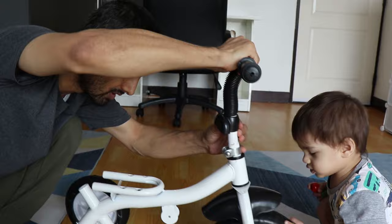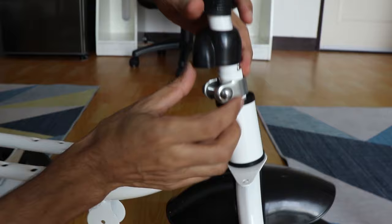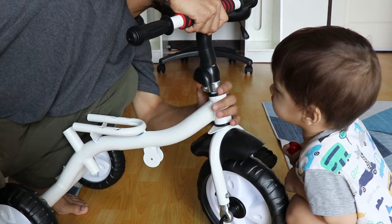Basically, this plastic is only to cover this clamp. So let me put it like this.